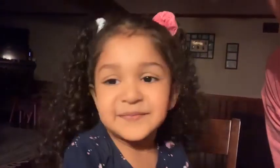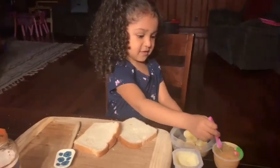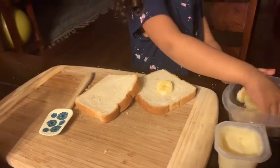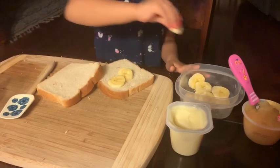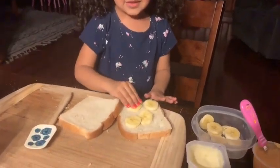And bananas. Oh, you're going to put bananas in it? Okay, let's flip the camera and show them what you're making. Are you ready? Yep. Okay, let's go guys. I'm making a sandwich. You're making a sandwich? Yeah. Are you going to make mommy try it too? Yeah. So what do you have? You're putting some bananas on there first? Yeah. Did it almost fall? Yes.